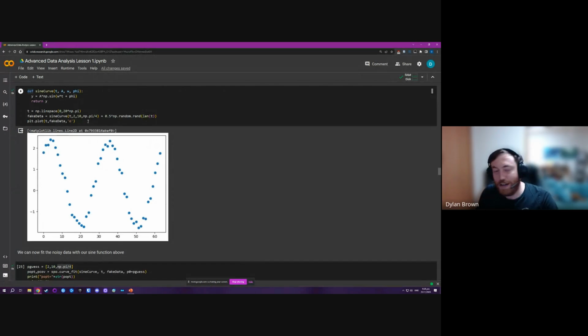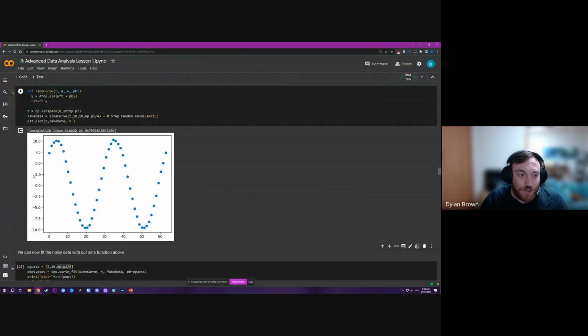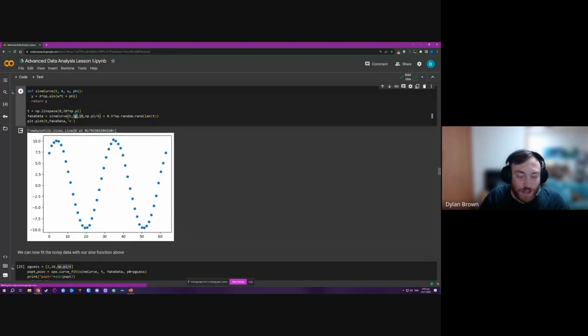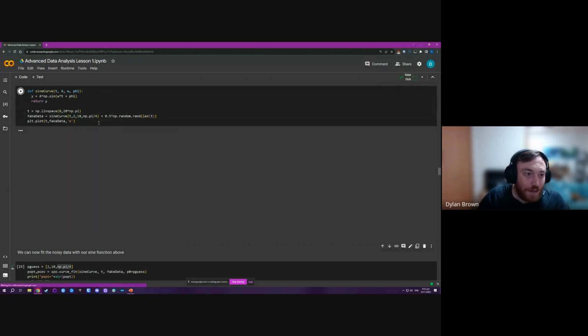Yeah. Okay. Sorry if I didn't make that clear. So yes, the sine normally goes from, you're right, -1 to 1. But I have multiplied it by some number here. By multiplying it by some number here, it increases the height of the function. So I can make this 10, for example, and now you see it goes up to 10. Okay. So, sorry if I didn't make that clear.